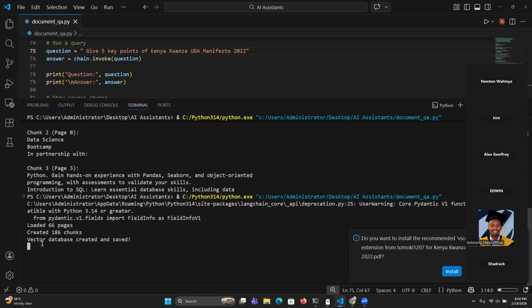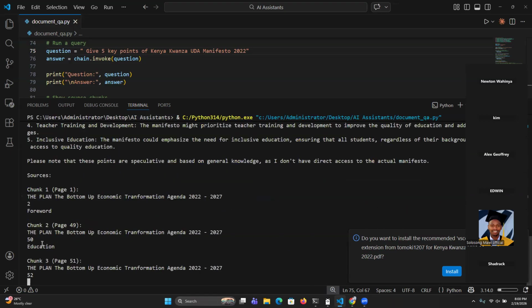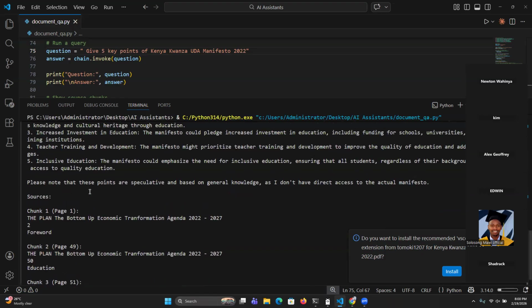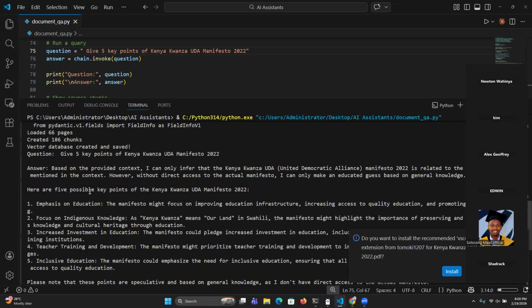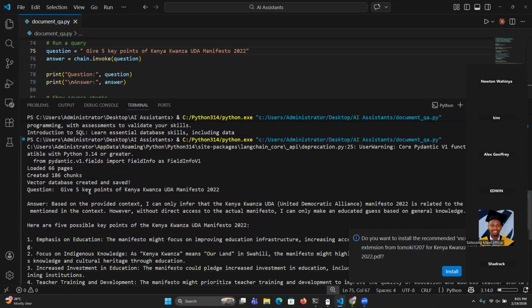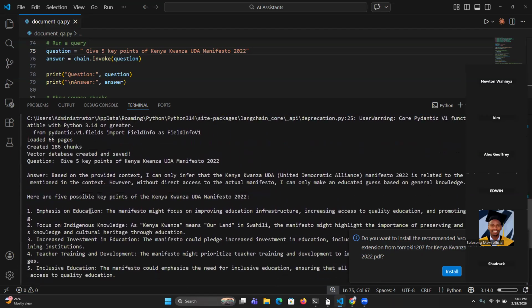So I hope you've seen that the process is indexing, where you provide the information, and then from there, information are chunked and stored in a vector database, and then finally, we have a similarity search where information can be retrieved. So like I said, I wanted only 5 from the entire document, and that is what we are getting. So according to the Kenya Kwanza Manifesto, these are the 5 key points.